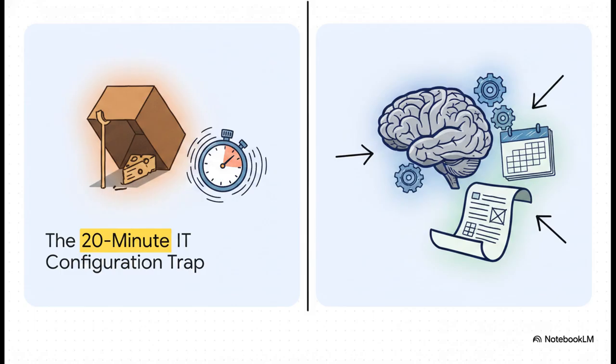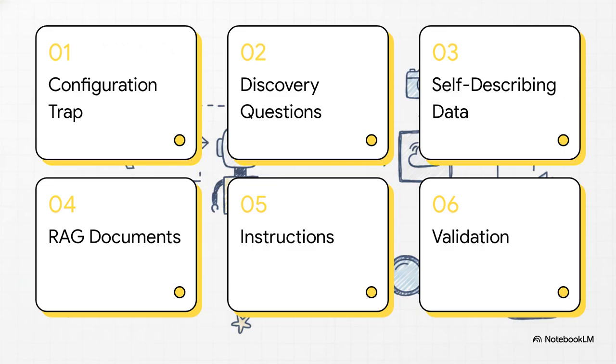A 20-minute agent is going to hallucinate. It's going to misunderstand your specific business jargon, and honestly, it might hand you numbers that could get you fired. True, reliable intelligence? That takes weeks of deliberate design. So here's our blueprint for today's explainer to make sure you bypass that trap.